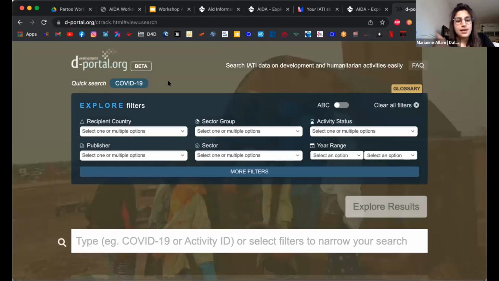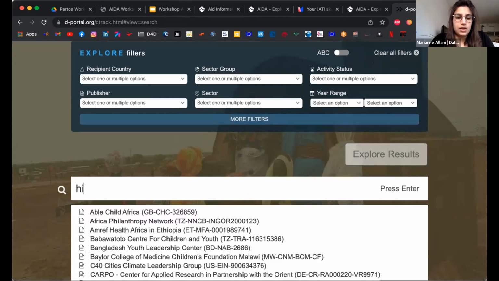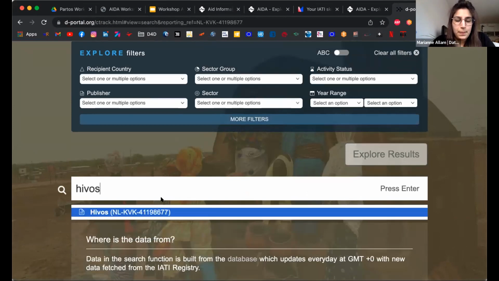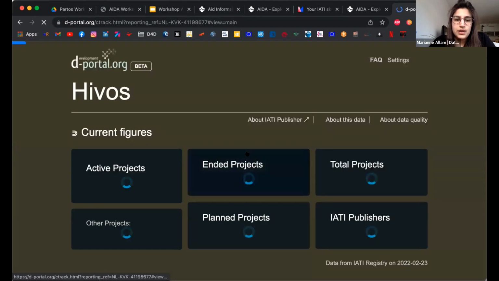It's still a visualization tool, but less flexible in the sense that you cannot analyze or combine data together. You can look at a specific donor, for instance. I can look at HIVOS and then get an overview of their activities.